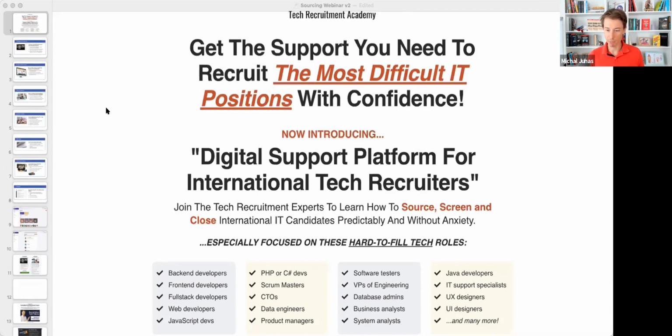Do you guys know anything about GitHub? Have you used it ever to source developers? Let us know in chat what your experience with GitHub is. If you used it, just type yes. And if you have not used it, just type no. Yes, yes. Cool. Great, great.